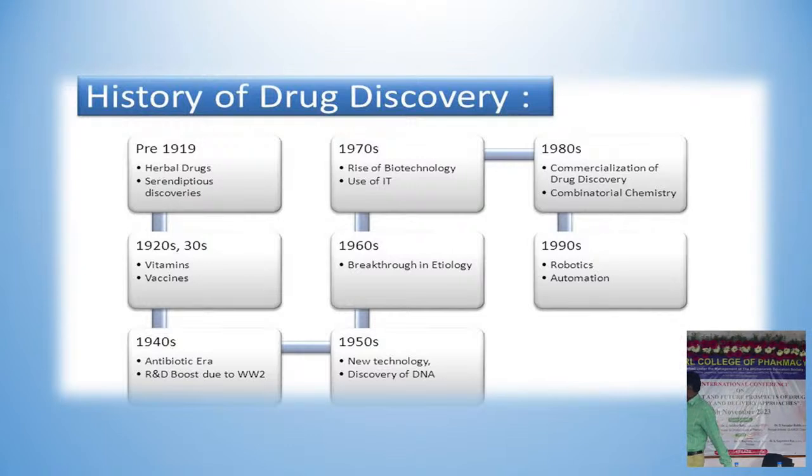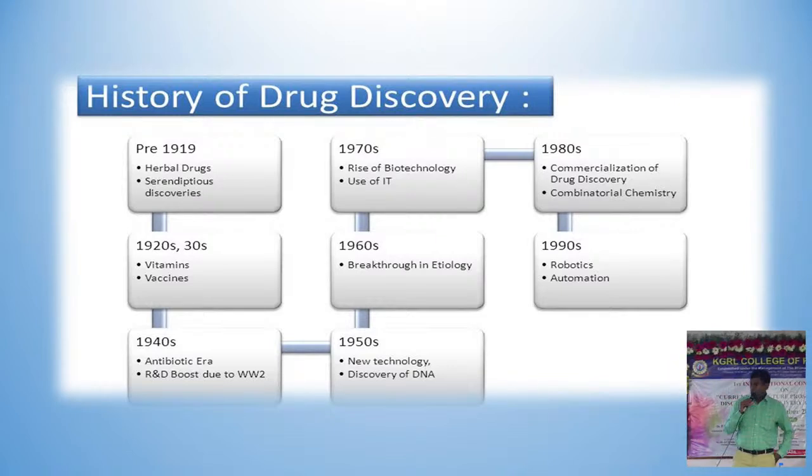And in the 1950s, new technologies arrived: the discovery of DNA, that is the genome, the DNA material. The scientists Watson and Francis discovered DNA. And later in the 1960s, there was a breakthrough in etiology, that is related to the disease, the pathway of disease, the formation of the disease. Because of etiology, the scientists discovered estrogens. And later in the 1970s, the rise of biotechnology, everyone knows that biotechnology always gives monoclonal antibodies and also vaccines.